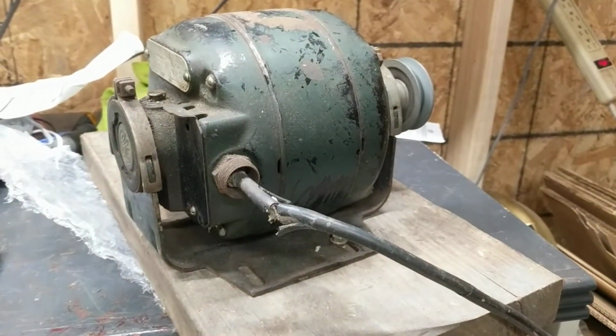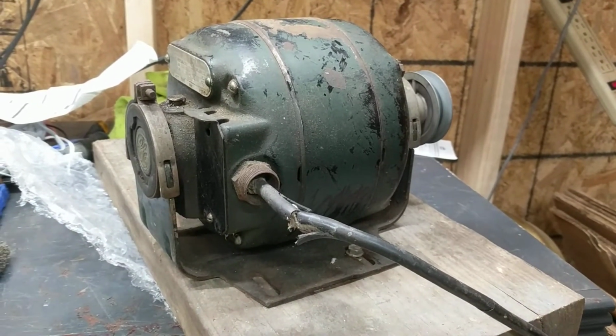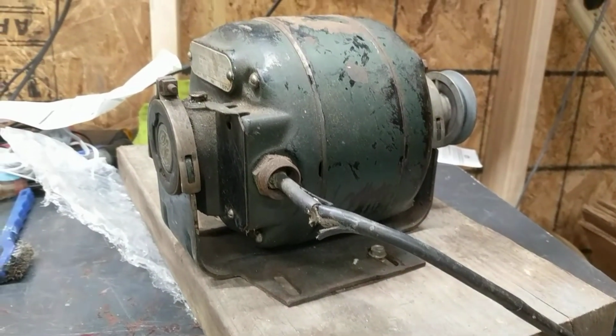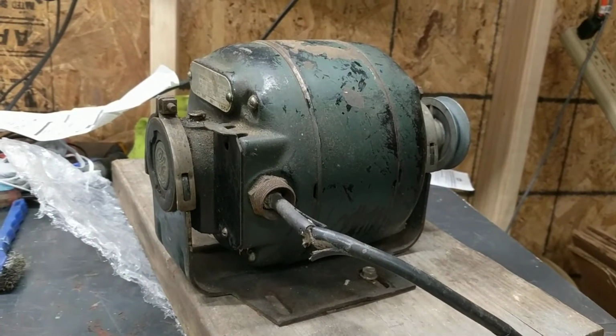Now, plans for this thing? I don't know yet. Probably going to take it off this wood base that they made and store it somewhere for safekeeping. Maybe one day I'll need it for something.